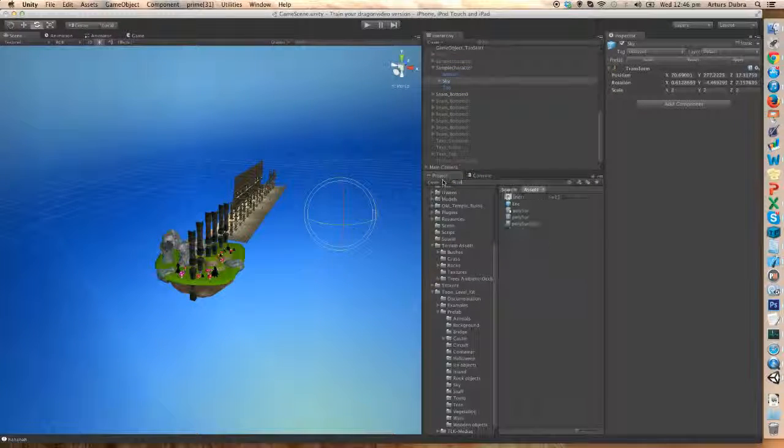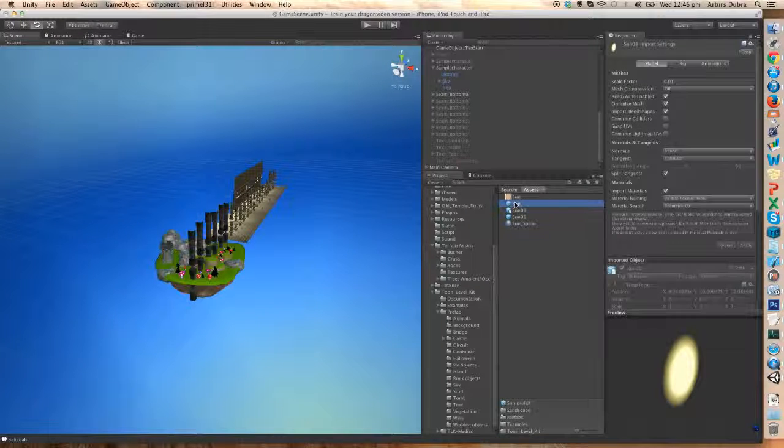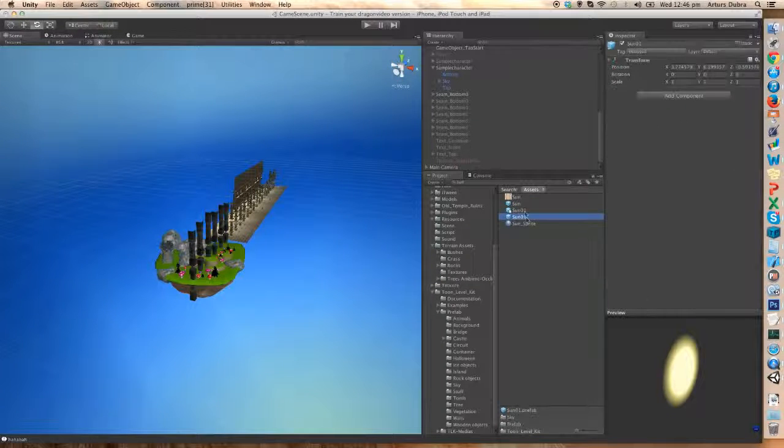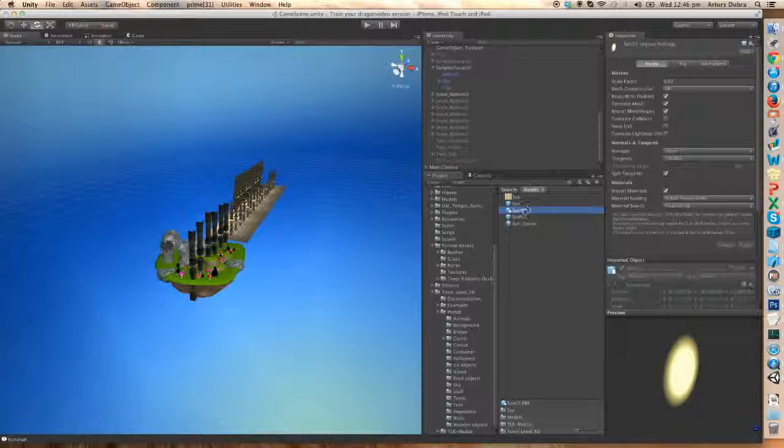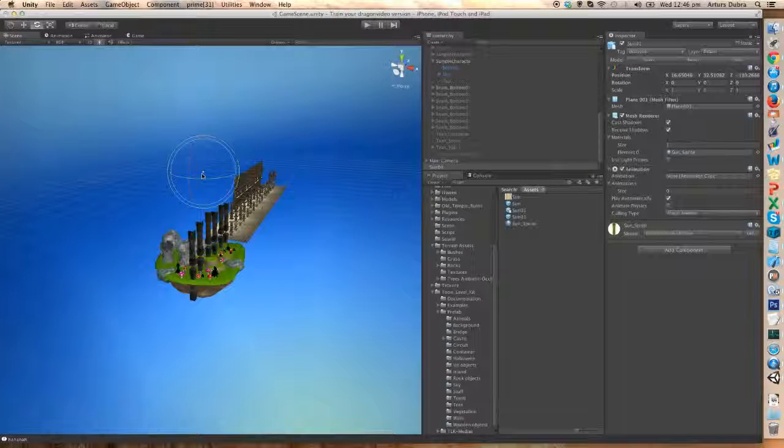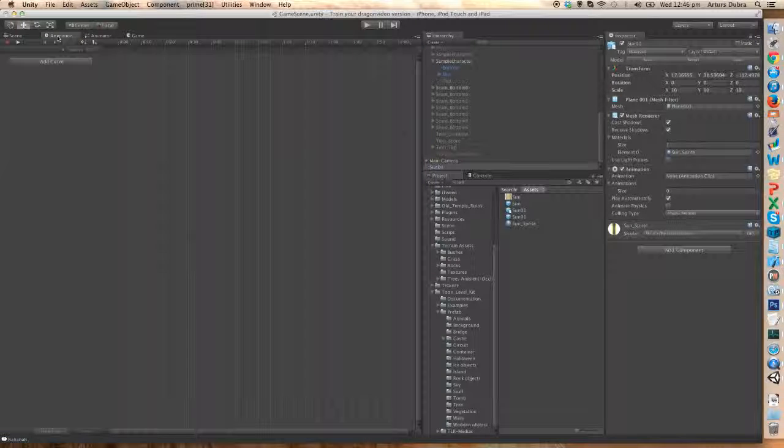And to the sky I will add a sun. I will put it in a place where the character can see it. Just have to find the right spot.